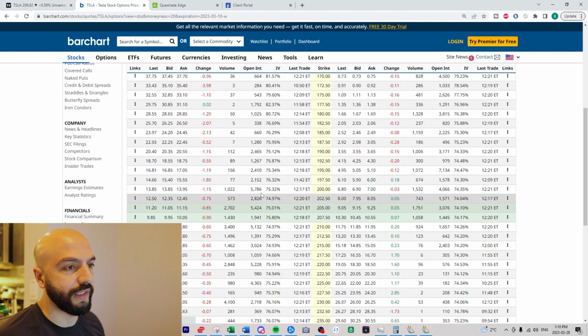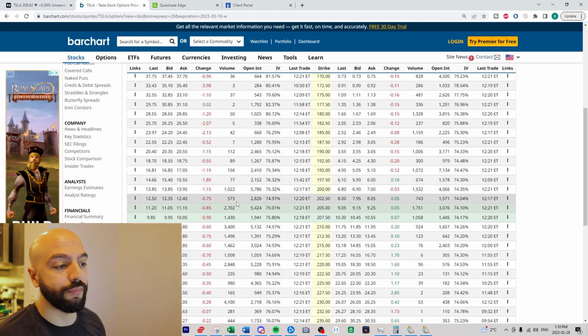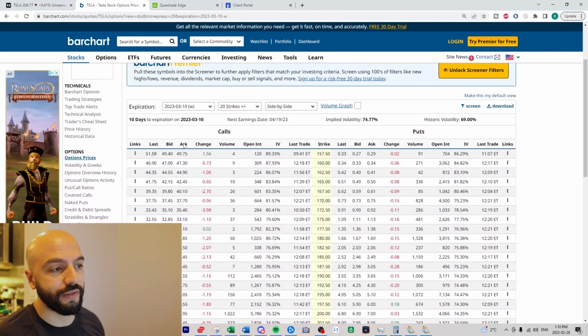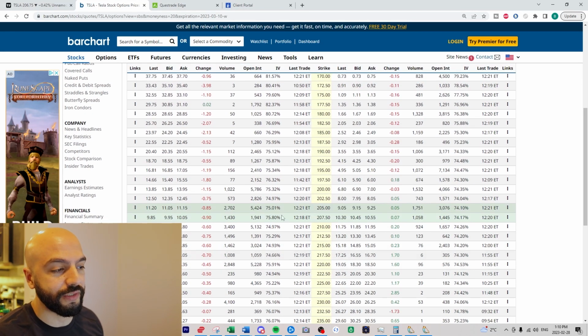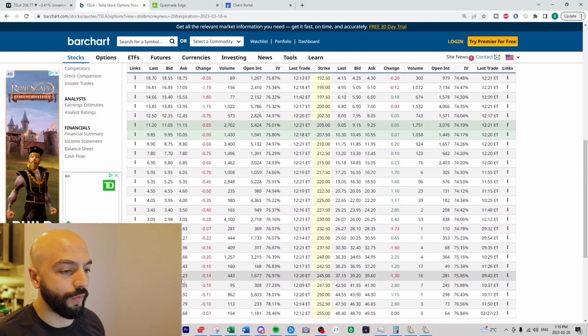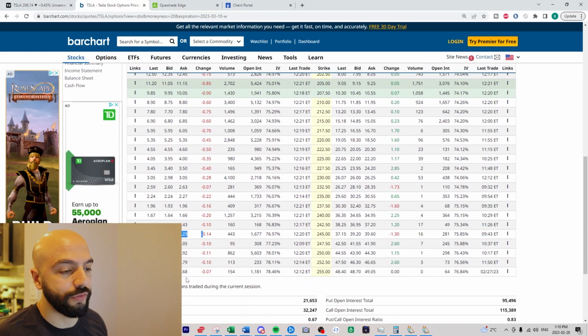If you're interested in just playing around with prices, or if you don't have a brokerage account, you can go into barchart.com and play around with the dates you want and see how much you can make, how much you can sell. Right now I'll be going for, I think, 245 and 265.